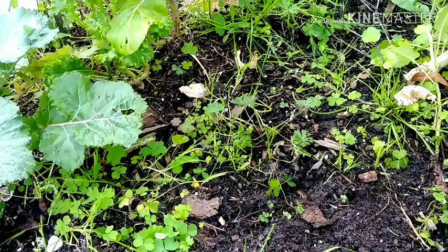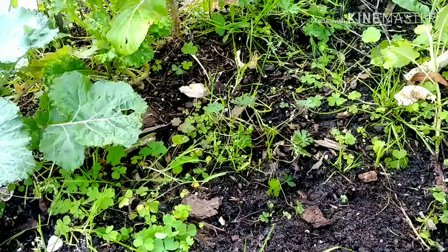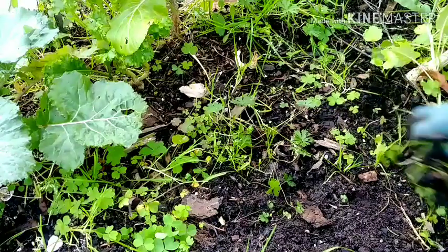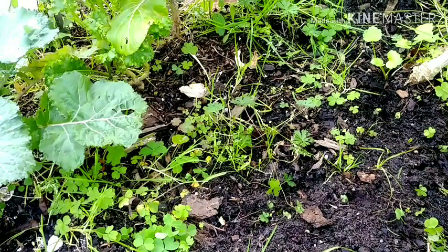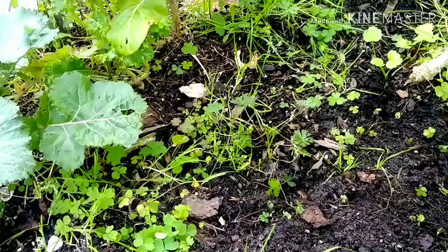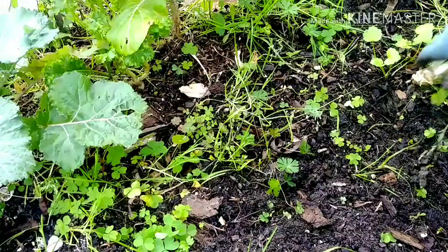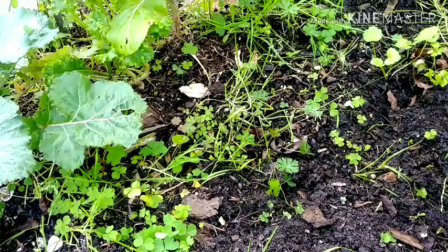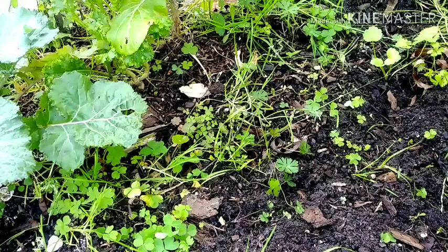So, move over here. I have a lot of little plants in these beds that I'm just gonna take, and I'm gonna put with some other plants that I have, some fall plants that I'm going to just let them grow, and we're gonna eat them through the spring. Yeah, it's gonna be nice. But there's a lot of them, so.